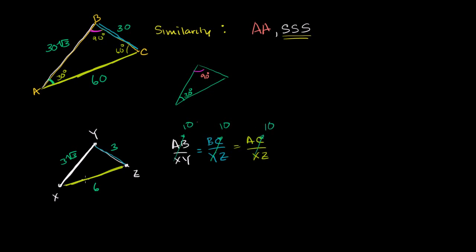So in general, to go from the corresponding side here to the corresponding side there, we always multiply by 10 on every side. So we're not saying they're congruent, or that the sides are the same, for side-side-side similarity. We're saying that we're really just scaling them up by the same amount. Or another way to think about it, the ratio between corresponding sides is the same.